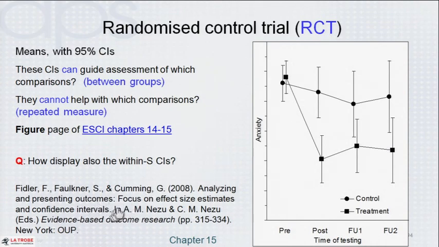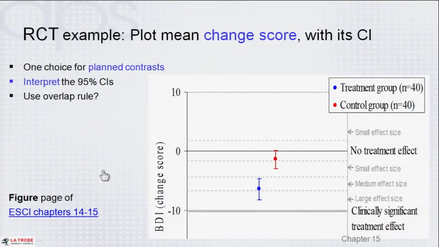In this paper, this chapter, we discuss an estimation approach to analysing these sorts of designs. And so if we wanted to look at this difference, we might have to have a different plot here and look at the, this is the change score from pre to post or post to follow-up or something for the control group and for the treatment group. Here are our reference points for the effect size, and we can interpret these two confidence intervals, which are now on independent groups, so it's relevant to note that they're not overlapping.